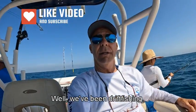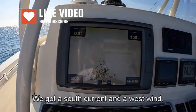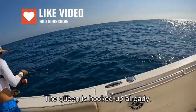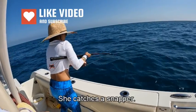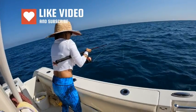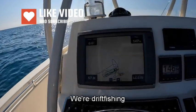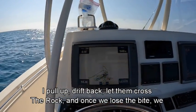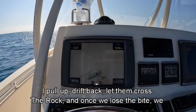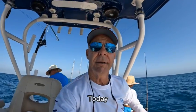Well, we've been drift fishing, and I'll show you our drift. I don't know if you can see it. We got a south current and a west wind. I got one. And the Queen is hooked up already. Let's see what we got here. Oh, come on, snapper. She catches a snapper, the captain gets a kiss every time. No. Oh, little grunt. Well, anyways, we're drift fishing some scattered rock, 55 foot of water. I pull up, drift back, let them cross the rock, and once we lose the bite, we pull back up. So stay tuned, and hopefully we'll have a lot of fish to show you later today.